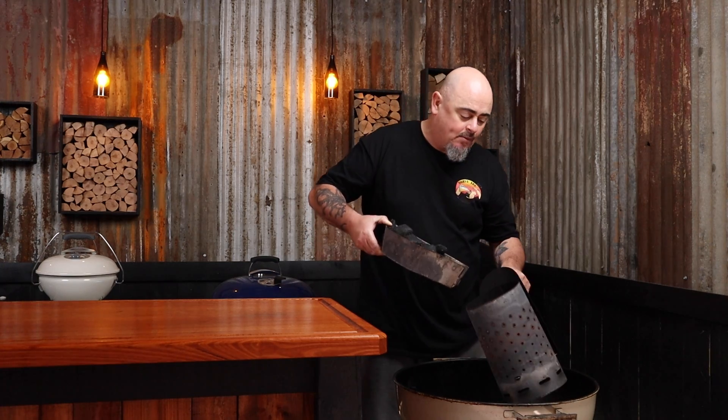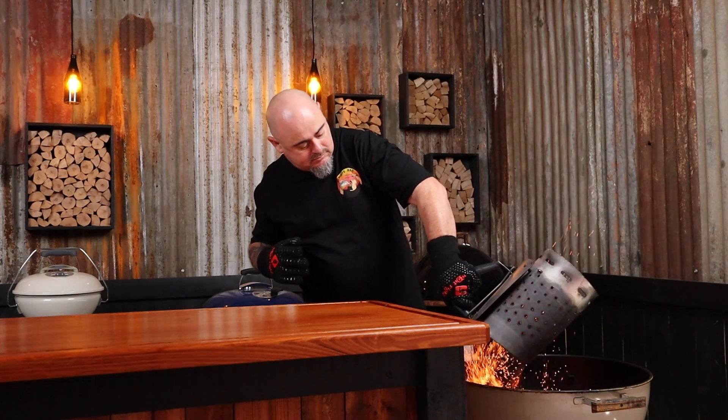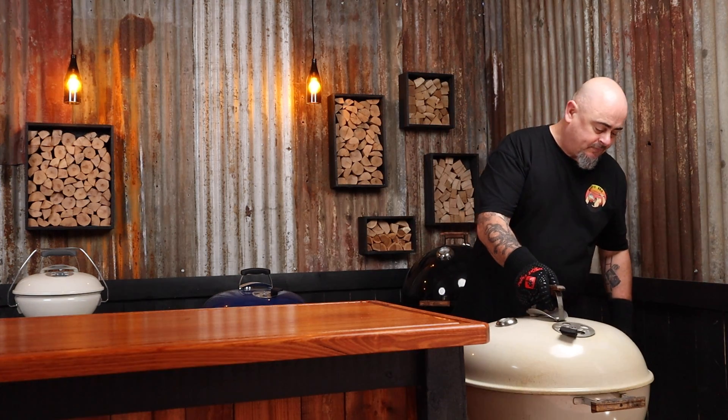We're also going to need a long sharp knife. Today I'm going to be using a 57-centimeter Weber kettle. I'll start by filling a charcoal basket with unlit briquettes — that way I know exactly how much fuel to use. I'll pop that into a chimney starter and light it up. Once they are all lit and ashed over, I'll dump them into one charcoal basket on one side of the charcoal grate, put the grill back in place, put the lid on, open all the vents, and give the grill about five to ten minutes to warm up. This setup style is known as indirect cooking and we should get somewhere between 150 to 180 degrees Celsius, depending on what type of fuel you're using.